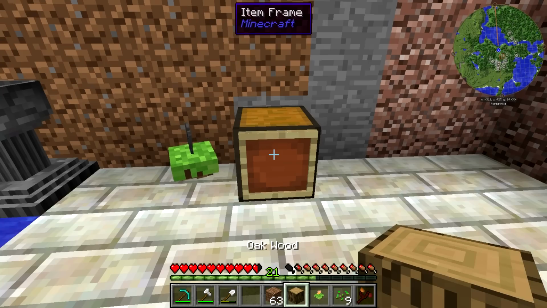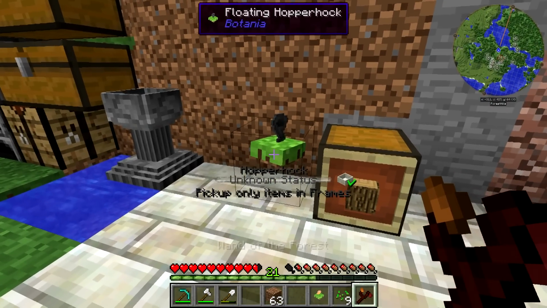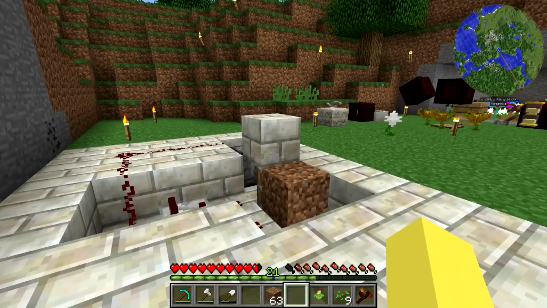We'll put the wood right there in the item frame, and now, if we look at the settings on this, it's pick up only items in frames. This hopper hawk is only going to pick up items that are in this frame, so pretty much it's only going to pick up wood.